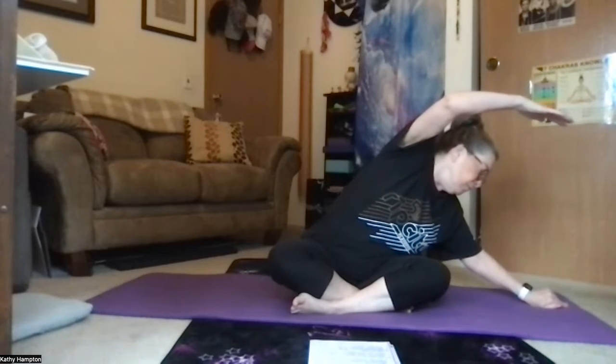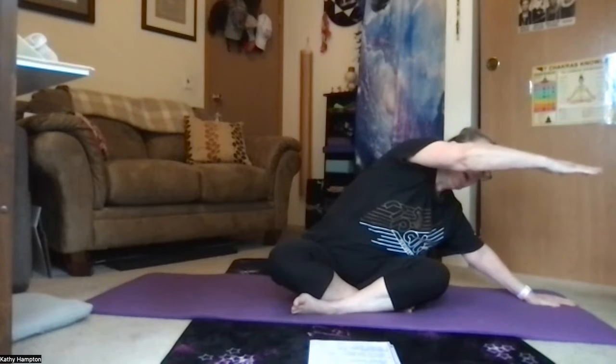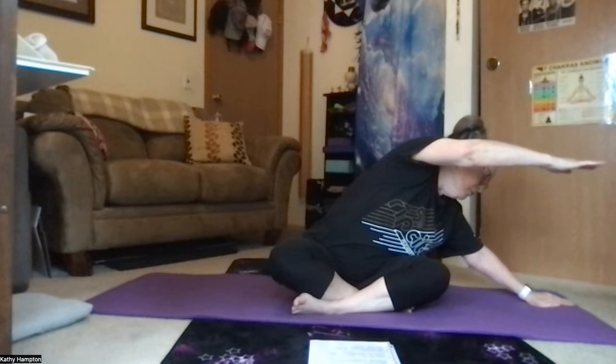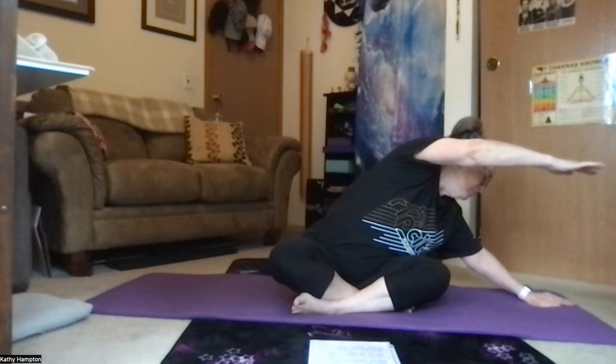Slide your arm along the mat. Upper arm comes up and over. Just go as far as you can. You don't need to stretch all the way. You can stop at that first tug that you feel. Should feel it down your side. Now lower your arm till it's parallel. That gives you a different stretch. We're holding each position for 20 seconds. There we go. Arm up, torso up. Good job.